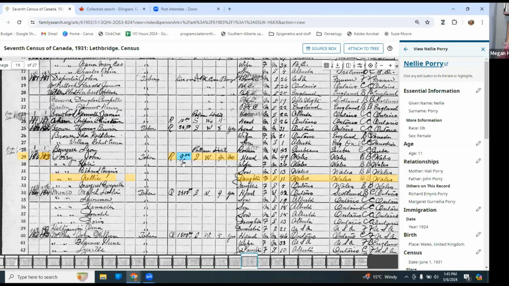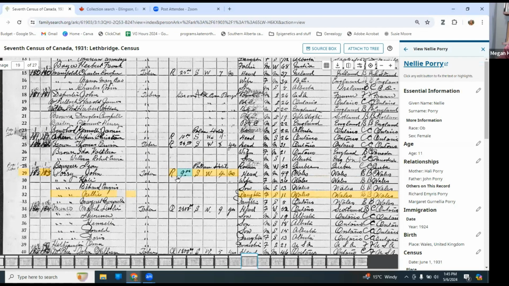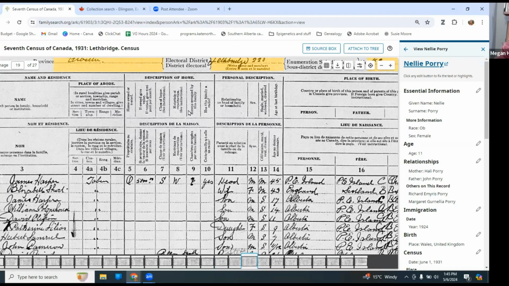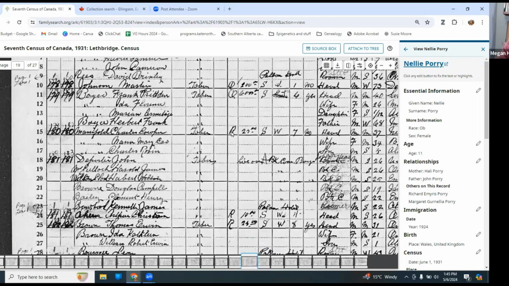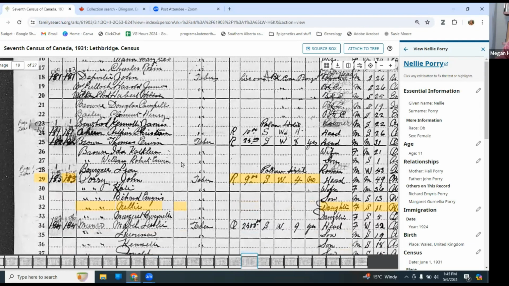Oh no, that's $9. What is that? That's their rent. Their rent was $9. That's very cool. Okay, they live Southwest 4th Avenue. Is that what that is? Oh no, that's the rooms of their house. And it also asks if the family has a radio. Okay, so you can look at the headings and see what facts they are recording on each census.